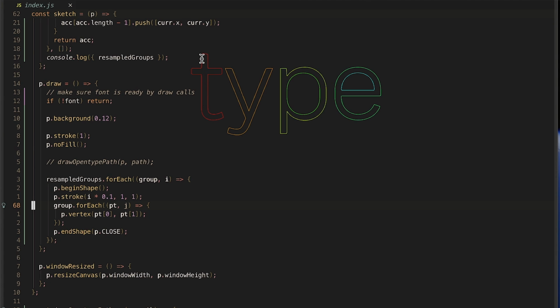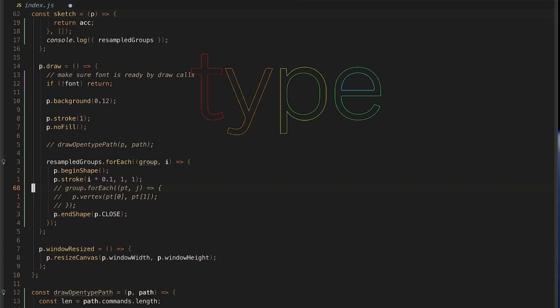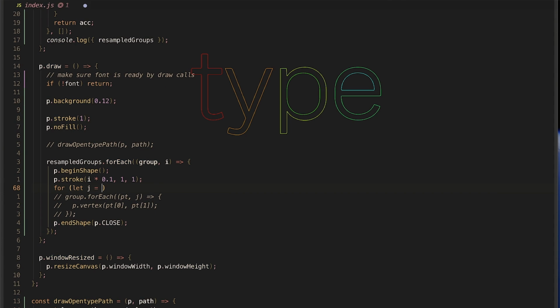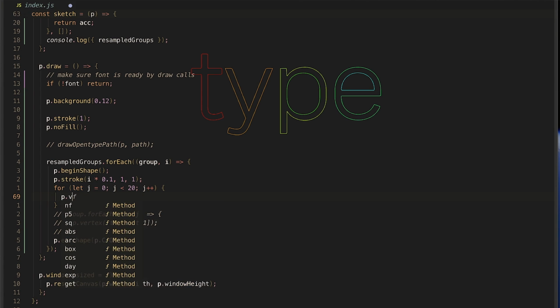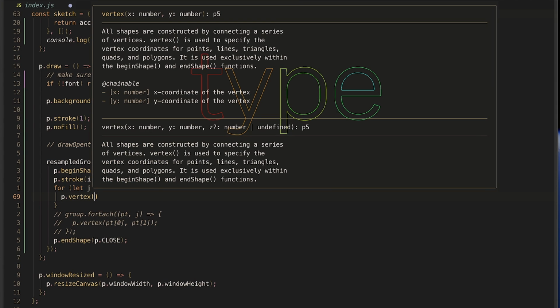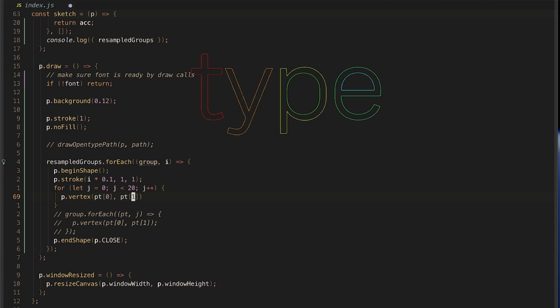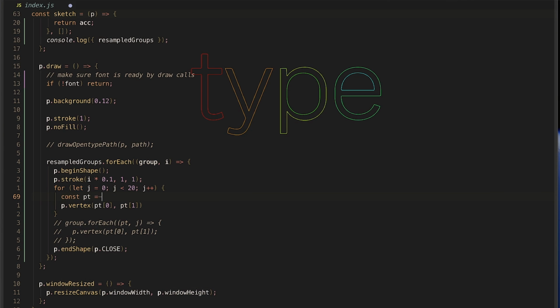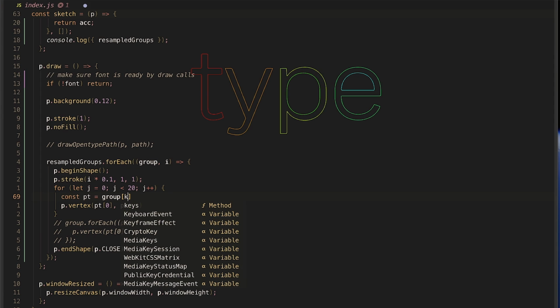So to control the max point to draw, I need to change this for loop structure a little bit. So let me rewrite this for loop. For let j equals 0, j until, for now, let's just say 20, j++. And inside, that's the same p.vertex. And we don't have a pt object, so pt will be just getting group at j index.